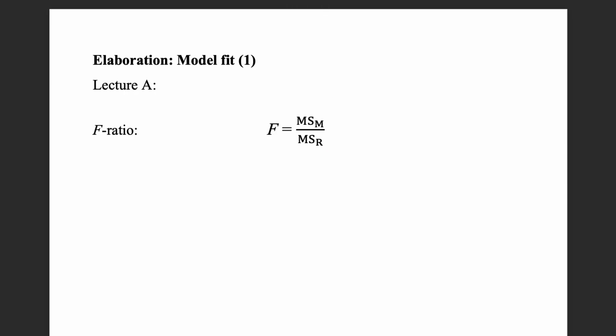Now, goodness of fit, also something we talked about in the A lecture, and I showed you the F ratio. So this idea that you can use an F test to test the goodness of fit in your model, specifically test the null hypothesis that your R-square value is 0 in the population against the alternative hypothesis that it is larger in the population. So you already saw this formula where we take the mean sum of squares of the model and divide it by the mean sum of squares of the residual, and then we get the F value, the F test statistic that we can then use to find a corresponding p-value, probability value.